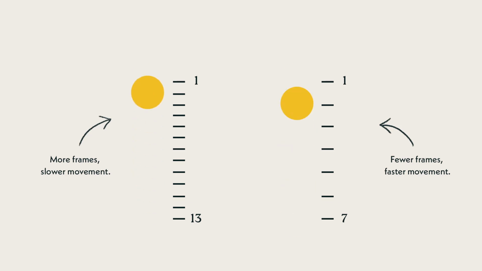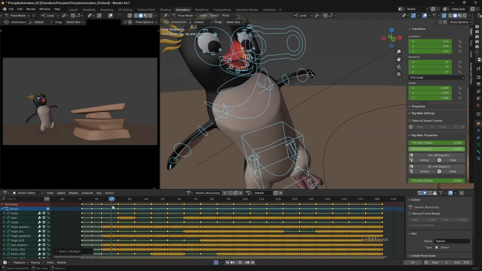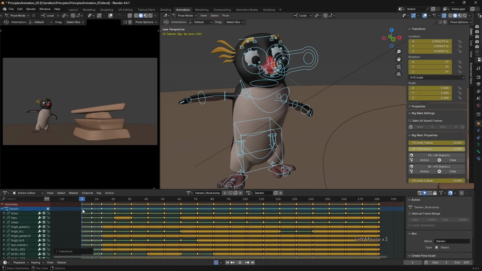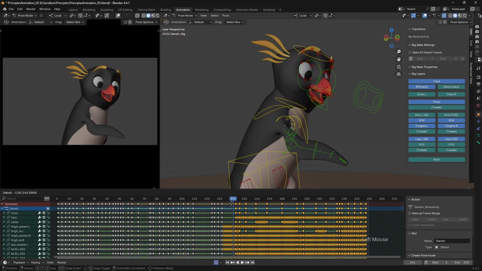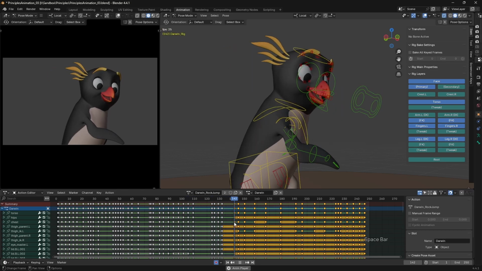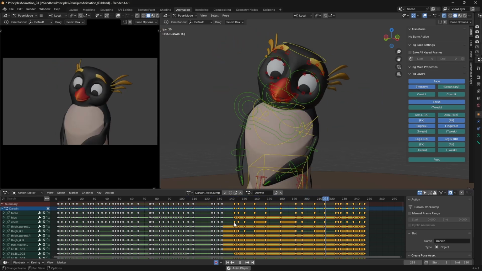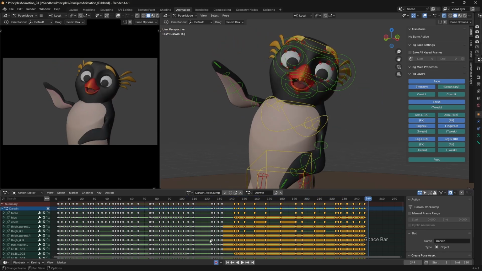By adjusting the timing, we change the meaning of an action or create a different sense of character within that movement. An older character might move more slowly than a younger character, or it might relate to their particular personality. By adjusting the timing of our poses, we can create very different results, and by introducing variety into that timing, we can also add a feeling of texture and rhythm which enhance the overall appeal.